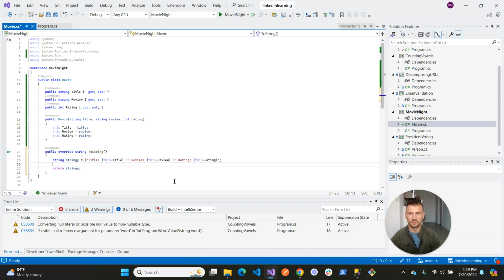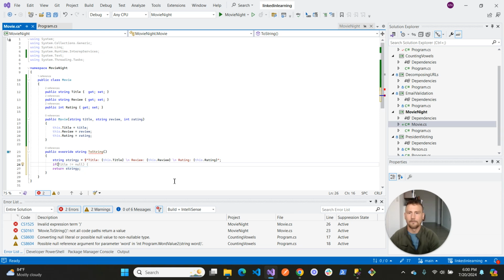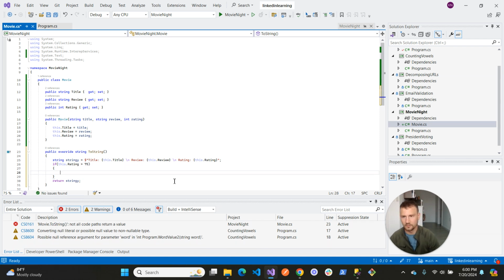Then within our method, if this.rating is greater than 75, then we will append.